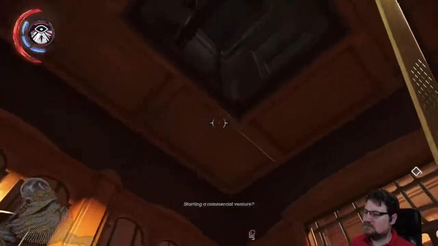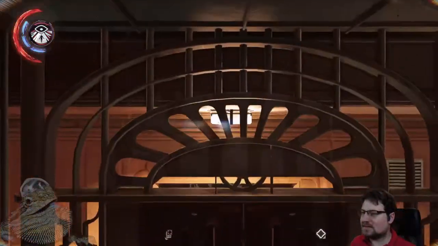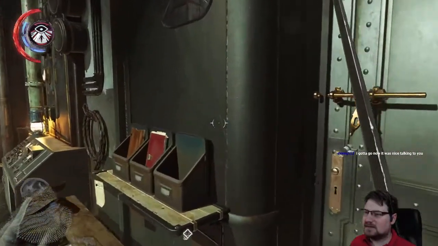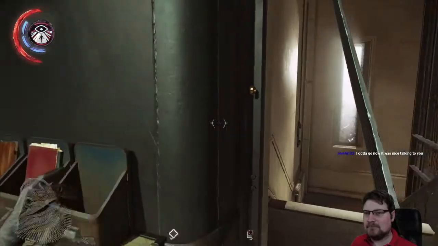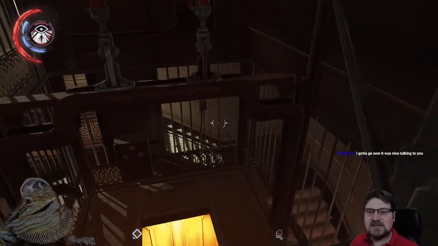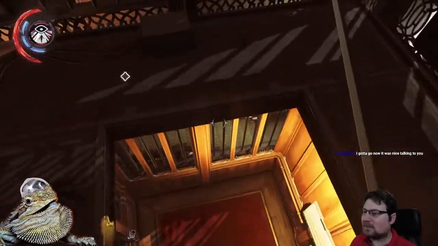Starting a commercial venture, Michaels and Associates can help. Just doing this for ease of it, in case we need to flee up here. Let's see, gotta go now, it was nice to talk to you. Okay, see you later. Be safe. Well.